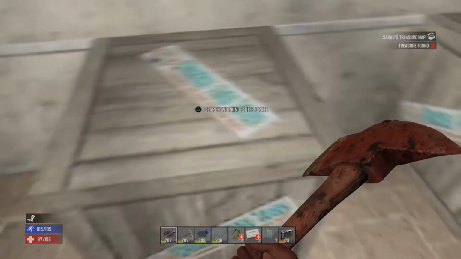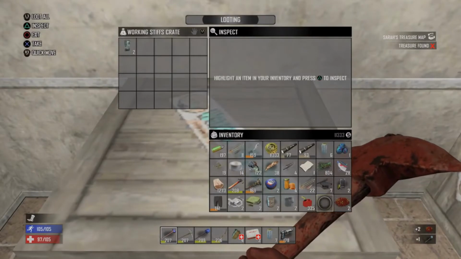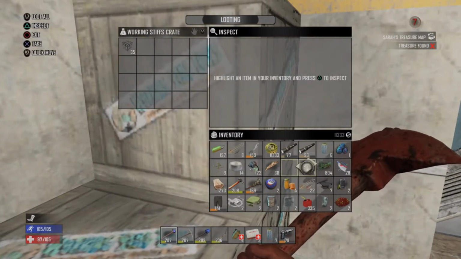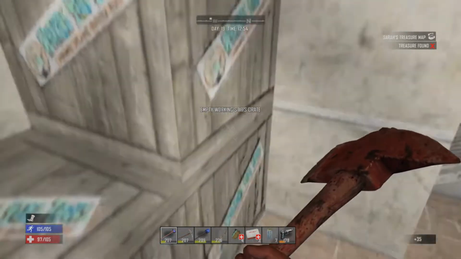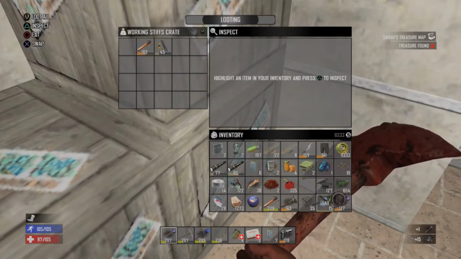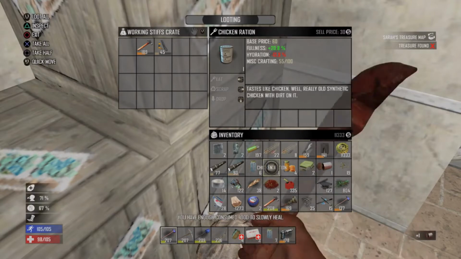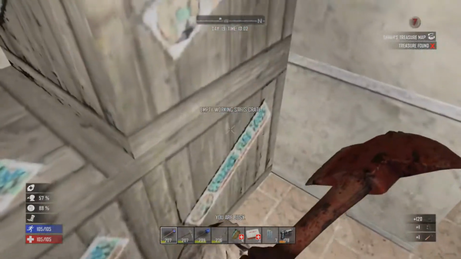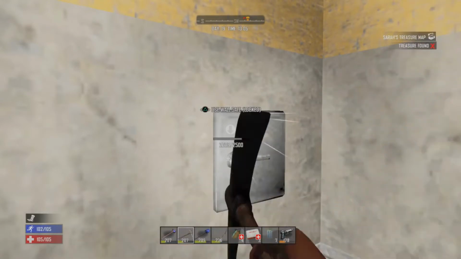Ooh, fertilizer. What's that? Shotgun parts. Amazing. Actually, eat you. Are you getting in here? Oh, I didn't get in here last time. I had a stupid little toy stone axe.